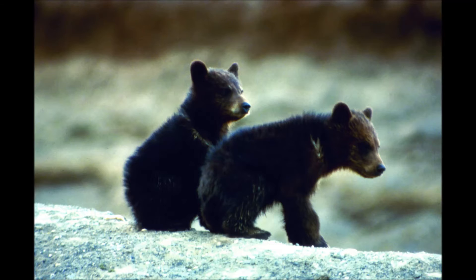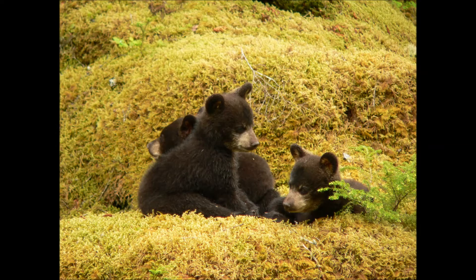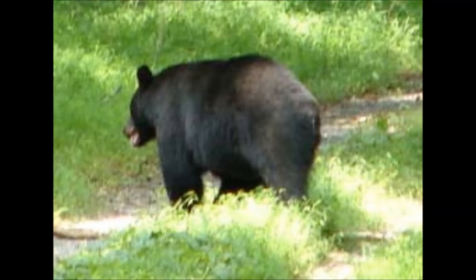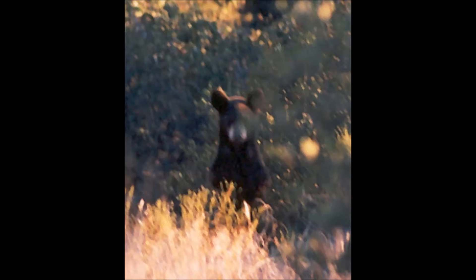When the family emerges from the den in late March or April, the cubs have reached about 10 pounds and are roly-poly bundles of fur. They will grow rapidly, gaining roughly 10 to 15 pounds a month, depending upon how healthy and well-fed they are. If you see a cub, it may be curious about you and seemingly harmless, but the mother is probably close by for protection. Bear cubs stay with their mothers for about a year and a half, separating at 17 months when the cub is considered a sub-adult. Most female sub-adults will settle within a mile of or within their mother's territory. Males will travel much farther, sometimes as much as 100 miles away. Most cases of aggression from black bears towards humans are in defense of their cubs. Remember that they are wild and should never be fed or harassed.